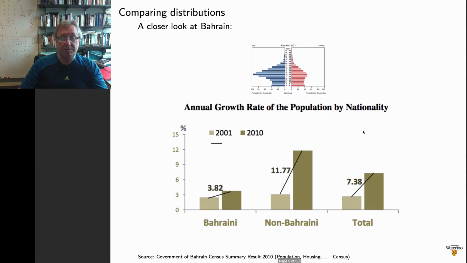So, a little deeper investigation. If you look closer at Bahrain, it's interesting in how it grants citizenship, in that it has a lot of its population being non-citizens. Looking at their census data, from 2001 to 2010 the Bahrainis grew a very small amount, but the non-Bahrainis grew by a huge proportion. So there's a huge change in the population. An awful lot of the population is not a citizen of Bahrain.